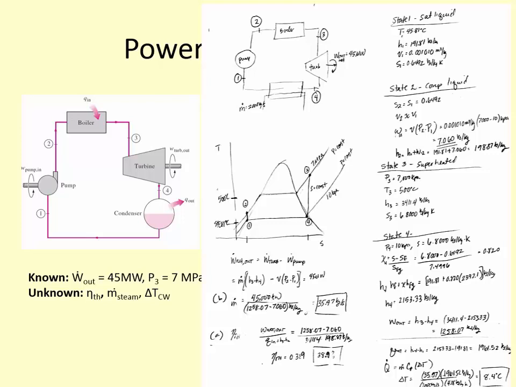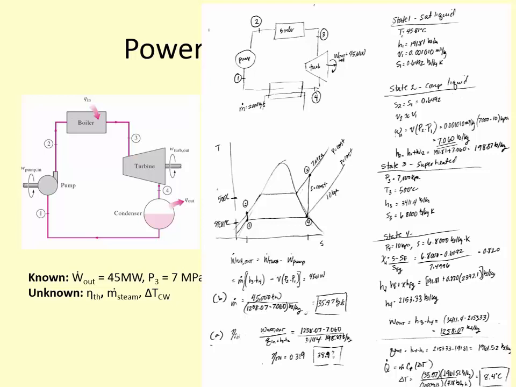Because you compress it up to the boiler pressure. And this follows a line of constant pressure. So that process is a constant pressure process. And this is the idealized cycle. In the actual cycle, other stuff happens, but in the idealized cycle, it follows that constant pressure line. Okay, any other questions on that?